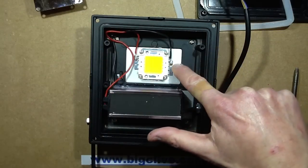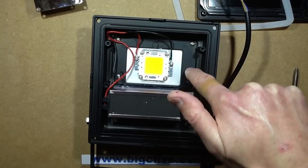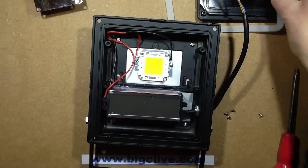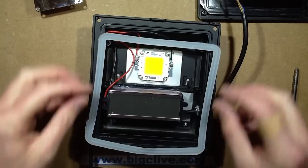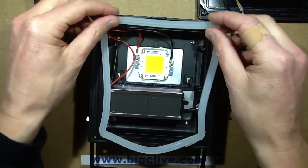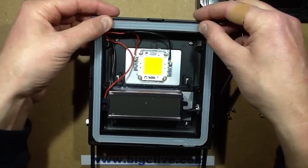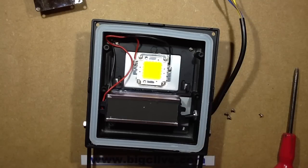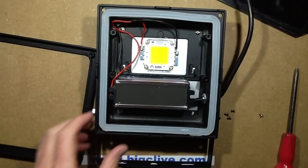It's a nice concept — the fact that the ballast is mounted onto the heatsink and the LED is mounted onto the heatsink through the back. I wonder how well the waterproofing works on that though, because that whole seam round there could be a weakness, but no more weakness I suppose than the front seal. I should actually put the reflector in, but that's what that one's like inside. Let's open the other one, its partner, and see what it looks like.